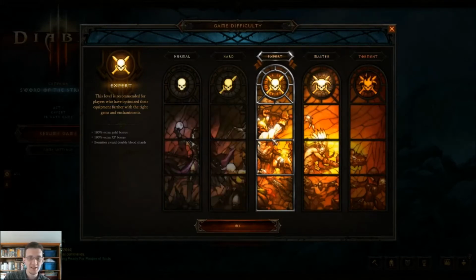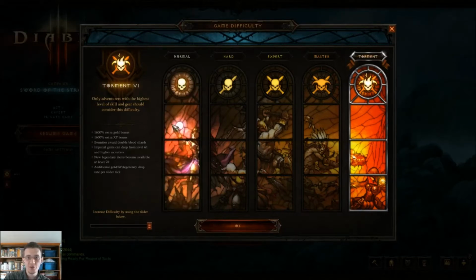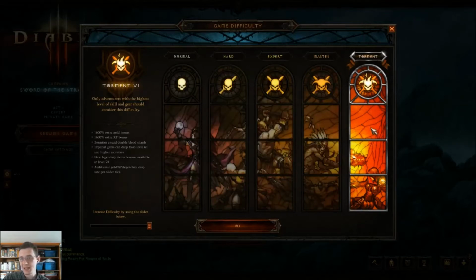Now, one interesting thing is, if you put it on torment, and you see at torment level you get 300%, bounties, double blood shards, imperial gems, 61 and higher monsters, legendary items available at 70, additional gold, XP, legendary drops rate per slider tick. So slider tick is right down here. You can go all the way to torment 6. So even though you've got 5 difficulty levels here, torment actually has another slider that allows 6 levels of torment. So technically we've got 10 levels of difficulty.